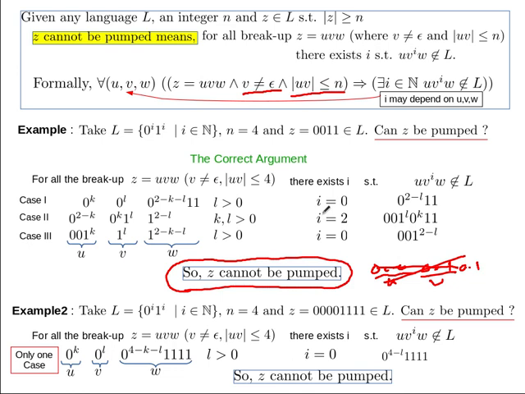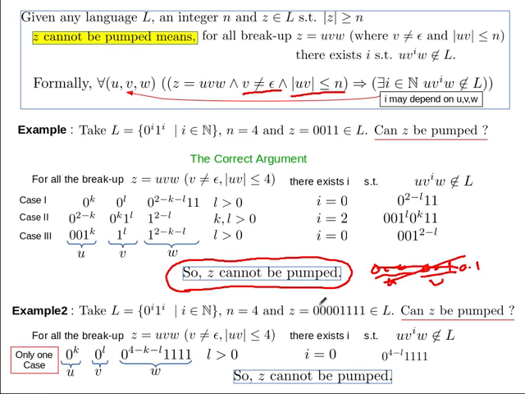Sometimes the number of cases is greatly simplified for other choices of Z. For example, if I choose Z to be, say, 0 to the 4, 1 to the 4, then you see, by this constraint, UV together can be of length at most n.